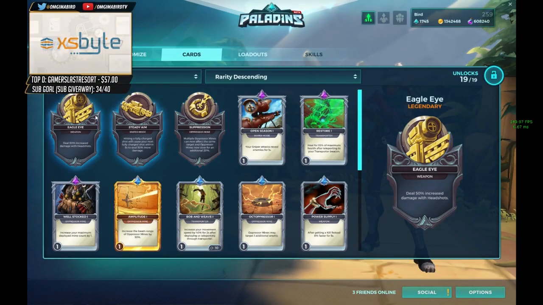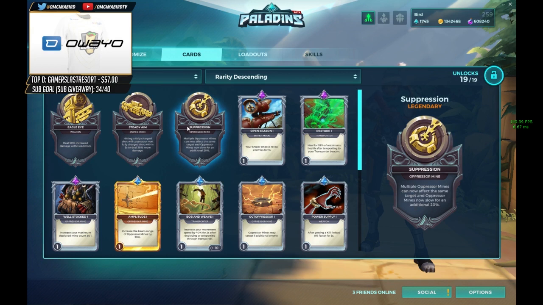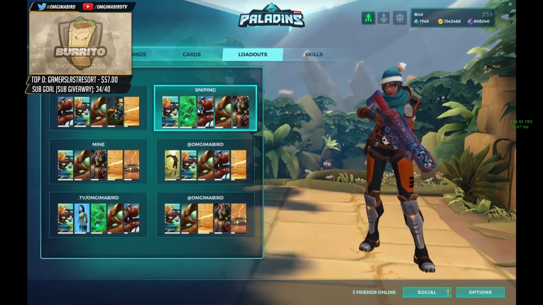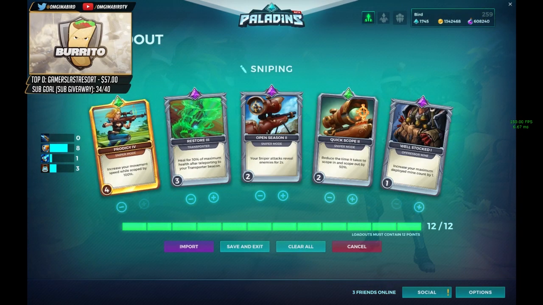Kinessa, I still think Eagle Eye is just the best option. Suppression doesn't seem to be nearly as viable as we thought it could be, although we also haven't really seen anyone try it out too much. But Eagle Eye is still the option because if you get that one lucky headshot, it can impact the game so much.